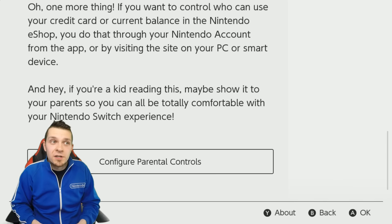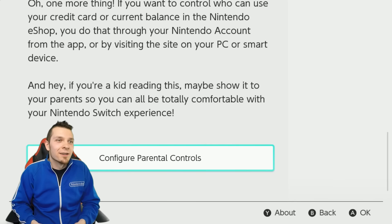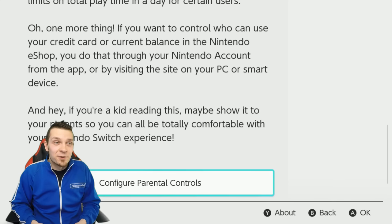There you go. So, yeah, make sure that you don't use your parents' credit card to go on a shopping spree. And hey, if you're a kid reading this, maybe show it to your parents so they can be totally comfortable with your Nintendo Switch experience. Yeah, right there, done. All the more reason.